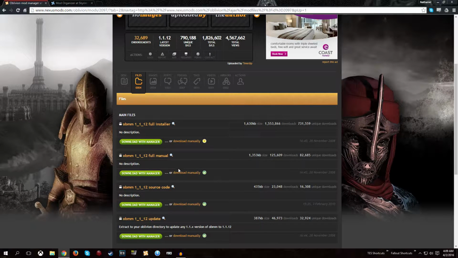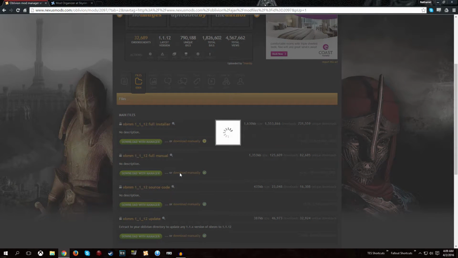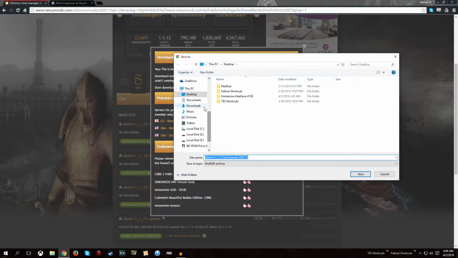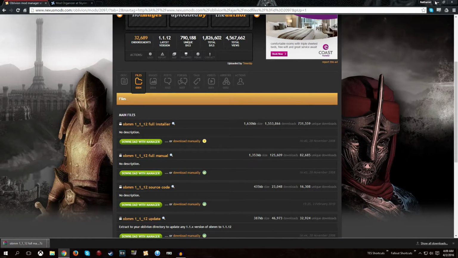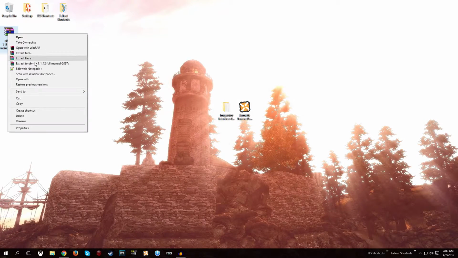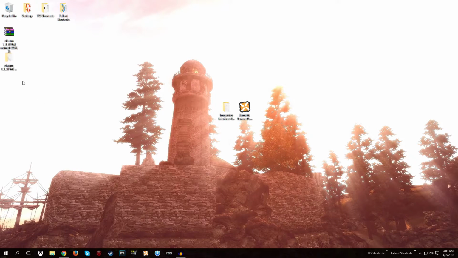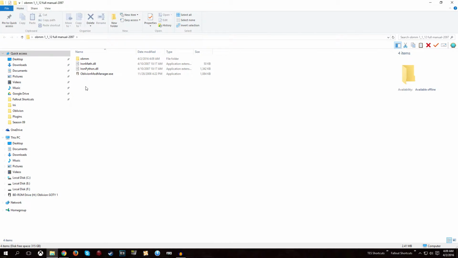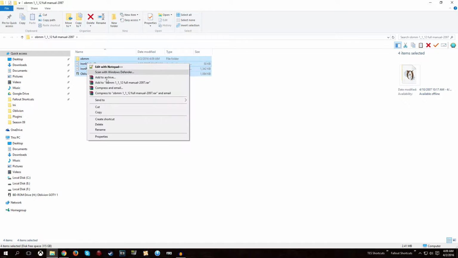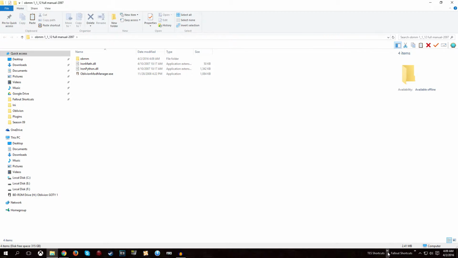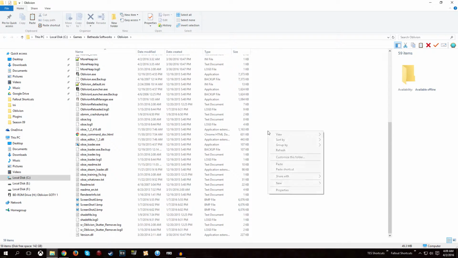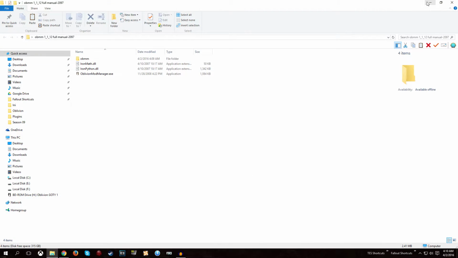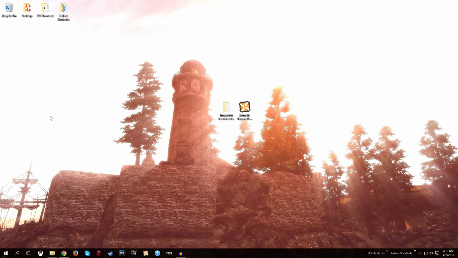Oblivion Mod Manager needs to be extracted wherever the Oblivion executable is. So I'll show you that real quick. I'd recommend, like I said, the full manual installation. And I'm going to extract that. Then when I have here the executable and all the files that go along with it, I'll copy them into where the Oblivion executable is. So as you can see, I already have it installed here, but normally you just paste them in there. And let me delete these.